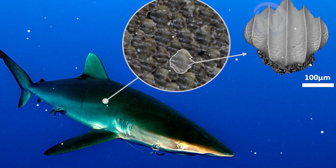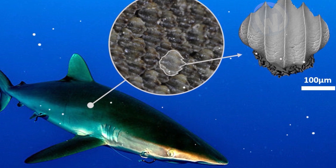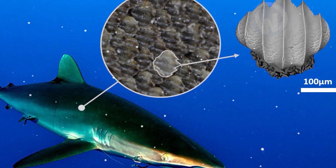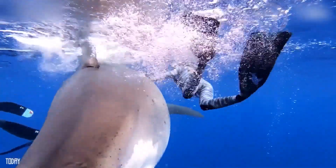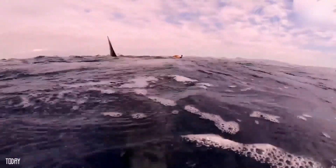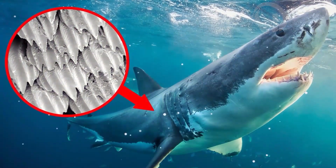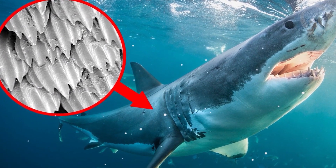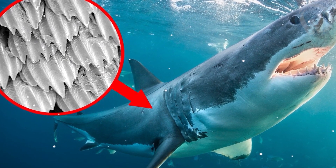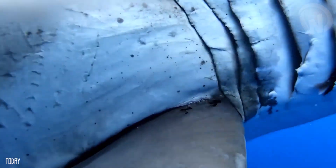When you see a shark, you don't think that its skin, which seems so smooth, is in fact strewn with millions of scales that look like tiny teeth and are invisible to the naked eye. But the microscope is there to prove it. If you ever have the opportunity to swim with sharks and stroke one back and forth with your hand, you will discover that the shark's skin is smooth in one direction but very rough in the other. You should also know that these V-shaped placoid scales play a very important role for the shark as they protect it from wounds and parasites. Moreover, they allow the shark to swim faster and more silently, without using much energy.